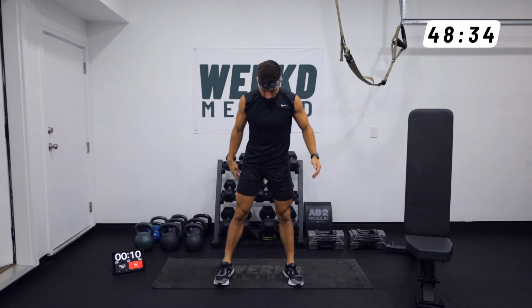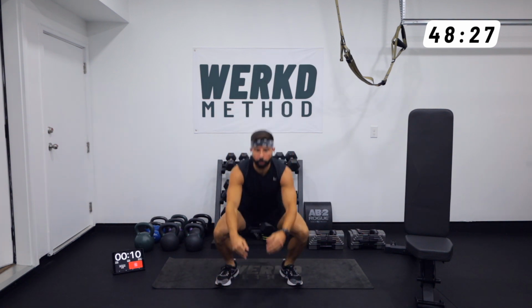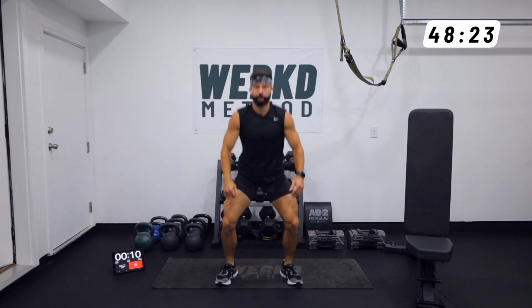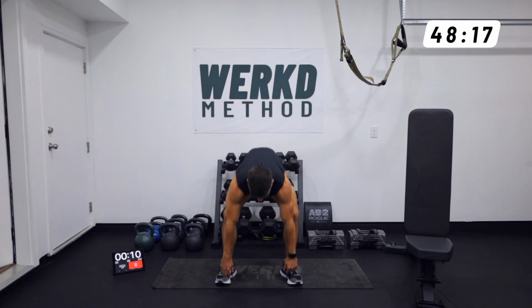Then we're going 10 toe touch squats. So feet shoulder width apart. You're gonna try to keep your legs straight. Reach down, grab the toes, drop the butt, and then stand up. Touch, drop, 10 reps. So it's a stretch in the hamstring. Open up those hips.